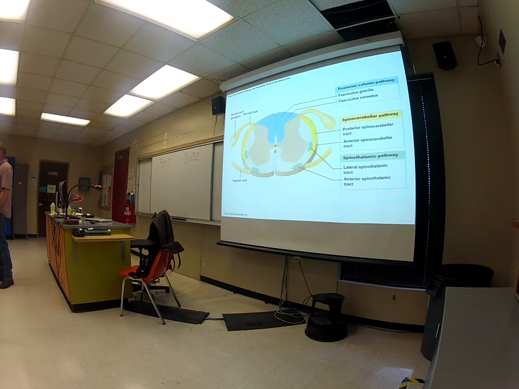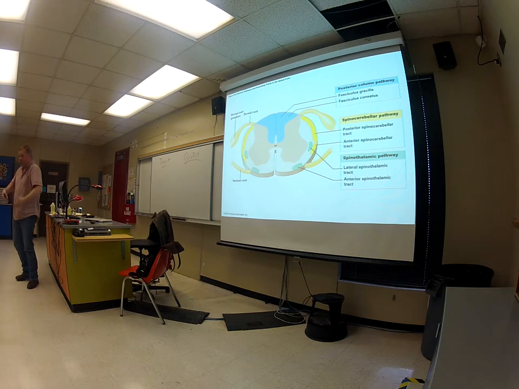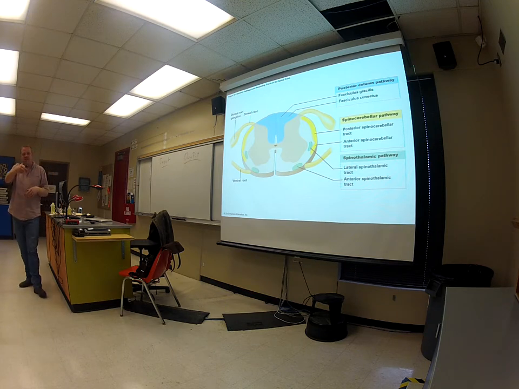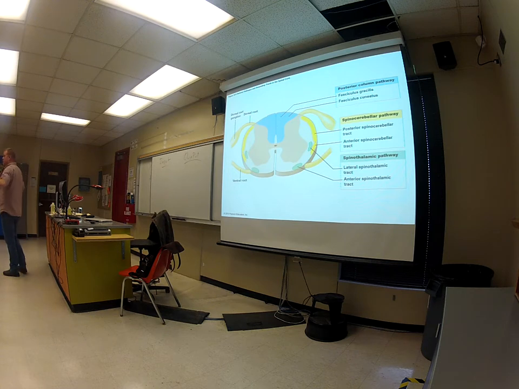I think gracilis goes down to the feet. Feet. Nice. Cuneatus is, there you go. So it's the innervation, the area of the feet and your upper limbs. If you keep forgetting, think to yourself, your feet are in the grass. That makes sense, right? And this is similar to cutaneous, which is touch. That helps you remember. But it's basically pathways from the hands and feet, and that's the posterior column.